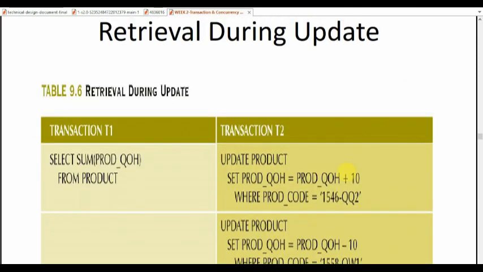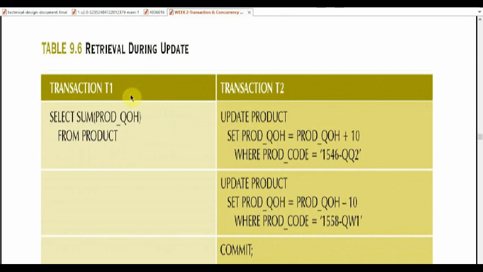Okay, let's look at this example. Here is an example of what can happen. We have transaction 1, which calculates the total of the values within the prod QoH attribute. Then we have transaction 2 making changes to those values. You can see there is an increment of 10 where we have product code 1546 QQ2, and another record being updated with a deduction of 10, where we have product code 1558 QW1.